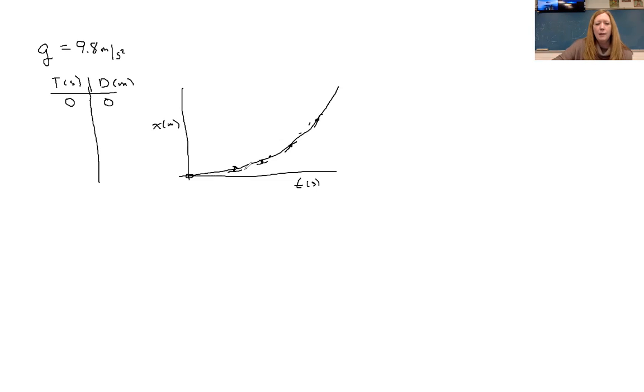But using that slope to try to get your value for acceleration due to gravity is very difficult unless you understand calculus, or if you wanted to get a whole bunch of little slopes and then graph velocity versus time. You could do that, but then you're moving away from the purpose of the lab, and the purpose of the lab was to use position and time data. So I'm going to show you what else we can do.